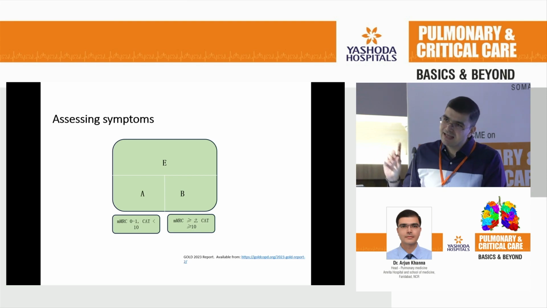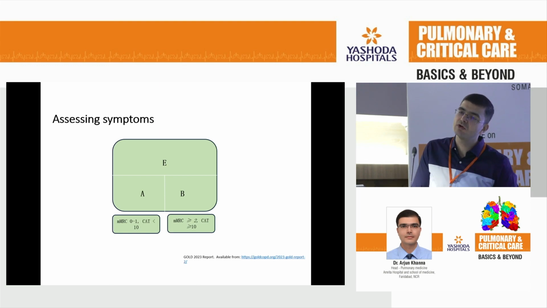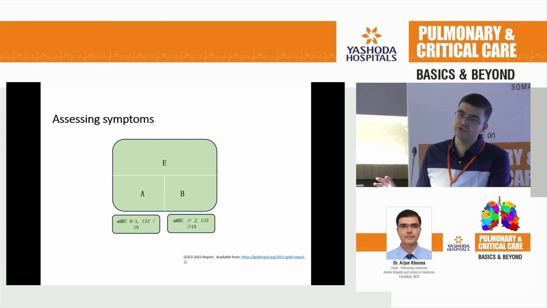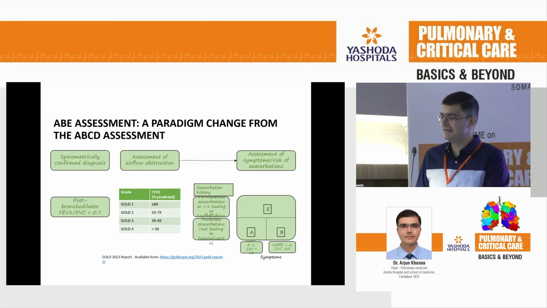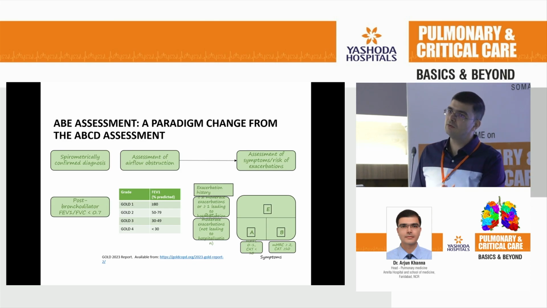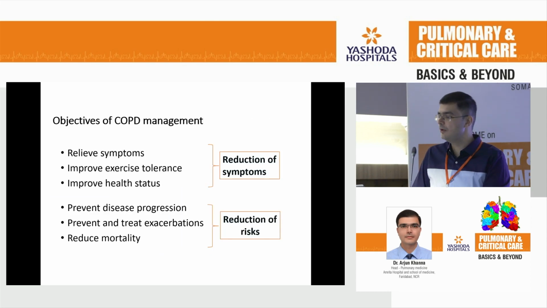And to make this box, again, I'll go back to it because this is very, very important. You need to have the FEV1 value of the patient. You need to have the MMRC or the CAT score of the patient, and you need to have an exacerbation history of the patient. Unless I have the A, B, E score for my patient, I would not be able to give them the correct therapy, because the therapy would depend on where in this box the patient is going to be placed. So this is the A, B, E classification. If there are any doubts, please stop me and ask me then and there. So this is how you would start working up your patients of COPD in the OPD.